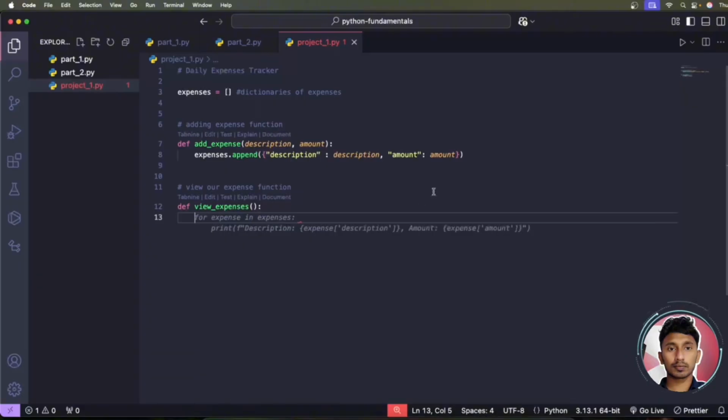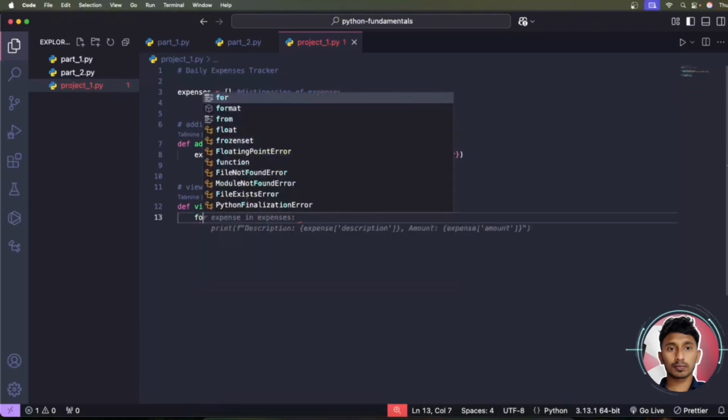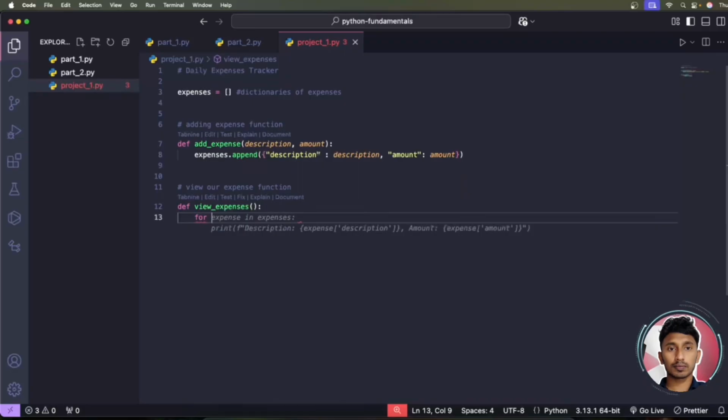Why a for loop? Look, this is a list, and if we loop on this list, every time it will give you a single expense. So we will have a for loop: for expense in expenses, then a colon, and press enter.